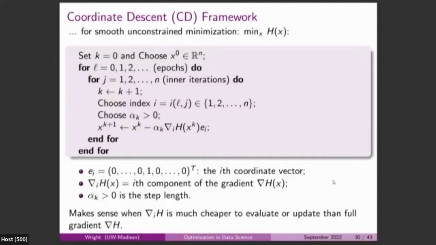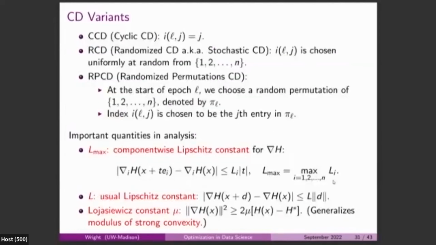There are lots of interesting examples where it does cost you much less to evaluate a single component than the whole thing. So coordinate descent has been around in practice for many, many years. It was really only about 12 years ago that people started to develop convergence theory for it. And there are also different variants of coordinate descent. There can be the cyclic version where you just cycle around the components of x, going from 1 to n and then back to 1 again. There's the randomized version where at every iteration you just pick a random component of x and update that. And there's the randomized permutations version where you shuffle the components of x, you work through them in shuffled order, and then you reshuffle and repeat, okay?